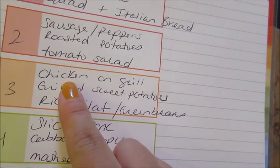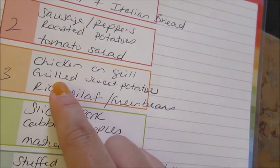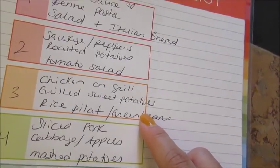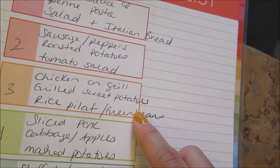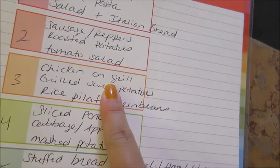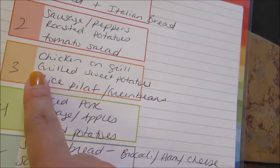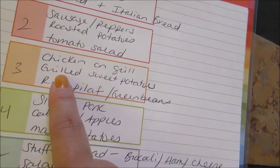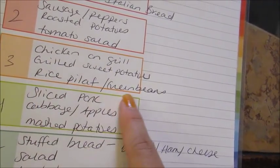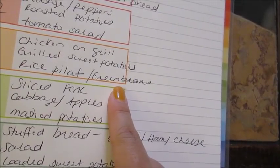One night we're going to grill up some chicken with a simple marinade — I have several different marinades in my fridge. It's supposed to be a little bit cooler this week, into the eighties, so I'll pick one of the cooler nights to grill. It's been brutally hot down here this summer. I'll also throw some sweet potatoes on the grill with the chicken, make a simple rice pilaf, and probably make some green beans from my mom's garden that we froze.